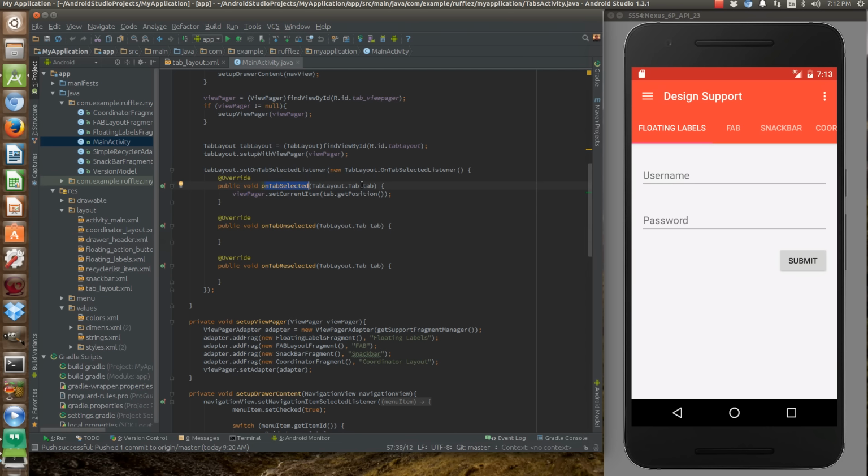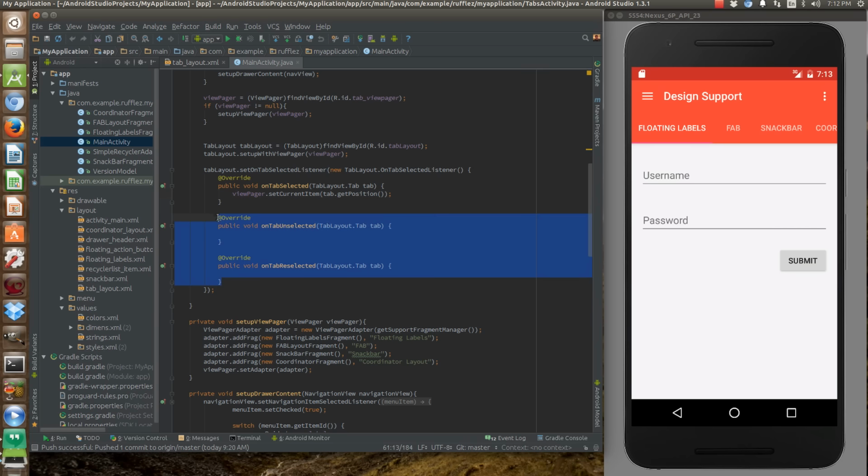So the input is going to be the tab, and we're going to call view pager and say set current item, which takes in a position. So we're going to pass in the tab that we selected and get the position. So in this case, it'll be 0 when we select floating labels.